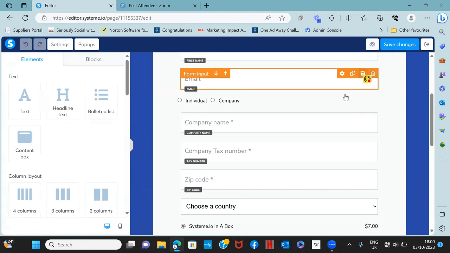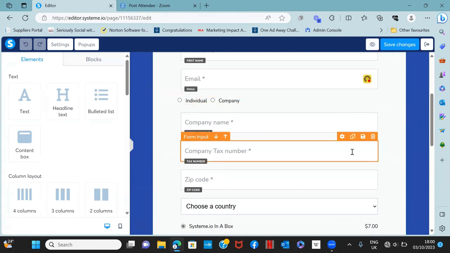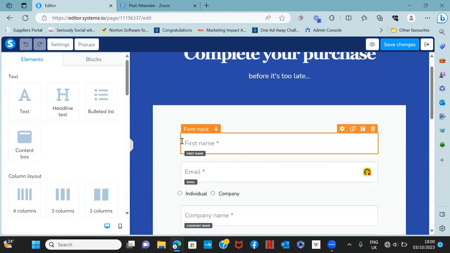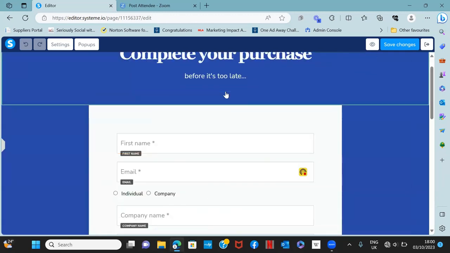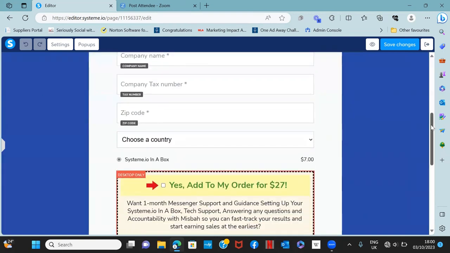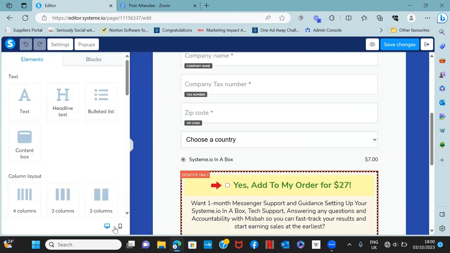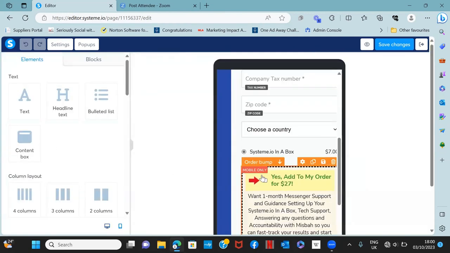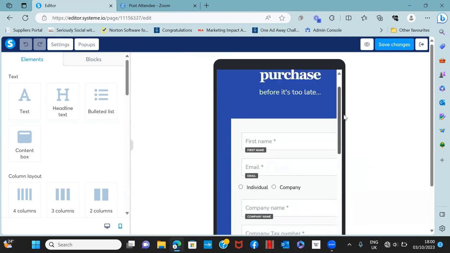And one more thing I forgot to show you on the sales page. So normally this page, what you're editing here, this is going to be the desktop view, right? This is how people are going to see it on their desktop. So mobile view is going to be a bit different. So let us go ahead and check mobile view. If you click here, you're going to see this is going to be the mobile view.